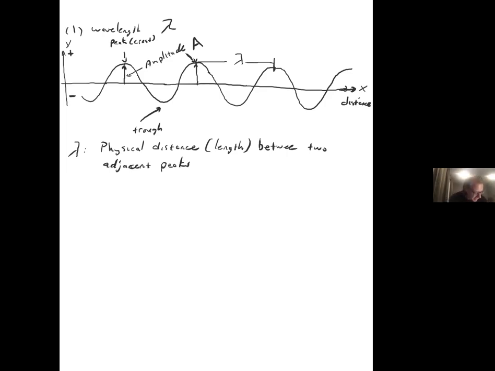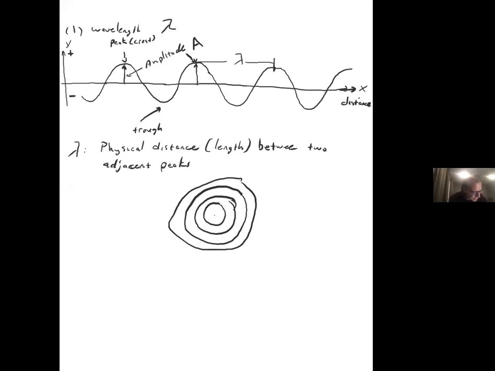meaning two peaks that are right next to each other. So again, think about that little pebble that we drop on a lake. What's happening? You get these concentric circles forming and moving. So the wave is moving away from the source, from where you drop the pebble. So the wavelength would just be how far these two are, right? Those little rings on the water. How far are those rings? That would be the wavelength, okay?